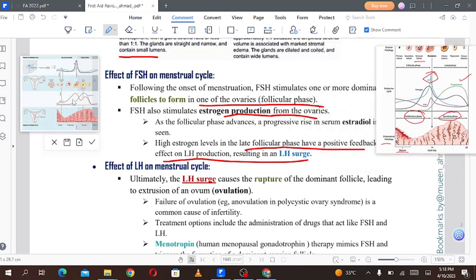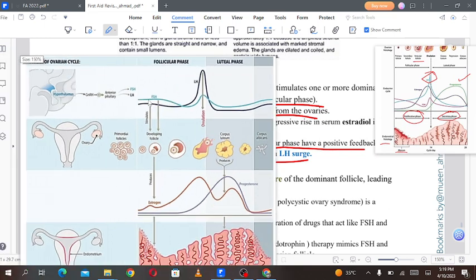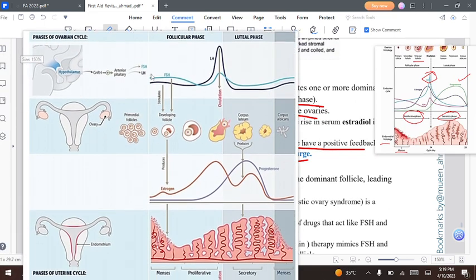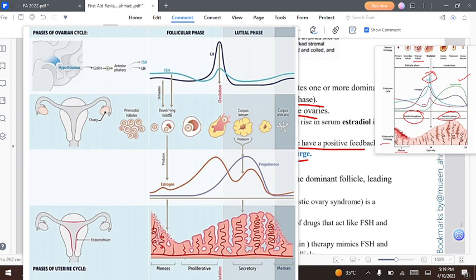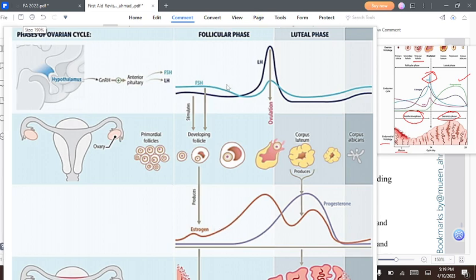Like that's it. So let's see this picture as well. So here you can see that FSH stimulates the development of the follicles. So it started from here, hypothalamus, a pulsatile release of the GnRH. A pulsatile release of GnRH led to the positive stimulus to the anterior pituitary that causes the FSH and LH production. The FSH will stimulate the development of the follicles. Those follicles will start producing estrogen, and that estrogen will lead to the decrease in the FSH levels.